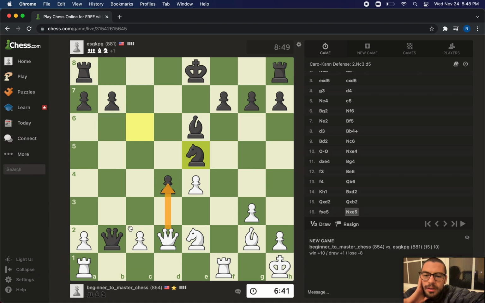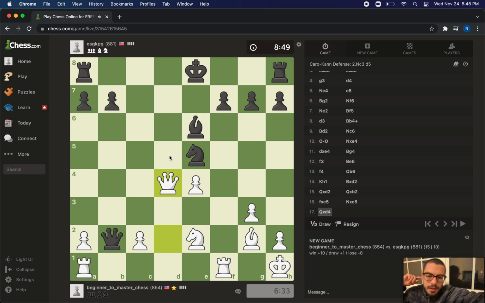Okay, so queen, take, putting pressure on the bishop, forces the bishop to move. Then I can maybe go knight here, and then potentially create some kind of fork situation. I'm going to go queen. I'm going to force him to do something.